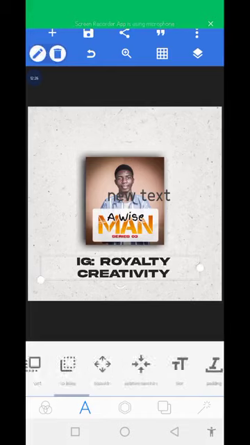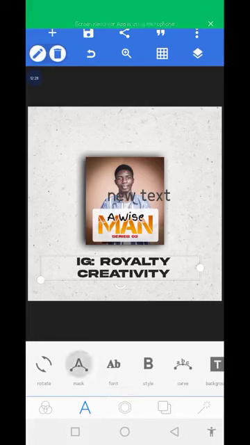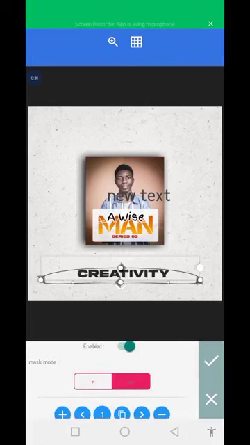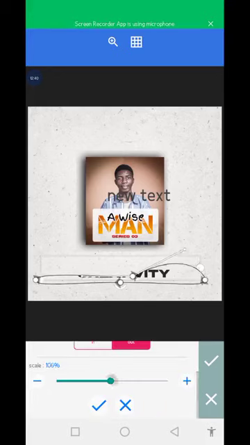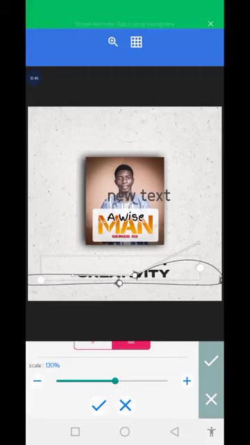Alright, so let's move to the next thing. There are a lot of different things in this mask. So if you want it to be in or out, it is the work of this thing. Dependent on how you want it to be, that is their functions. So the more you use this, the more you get familiar with it. So the work is exactly to help you erase some part of your designs and help you put another one there if you want, to the degree of how you want to clean or erase a particular part of the design.